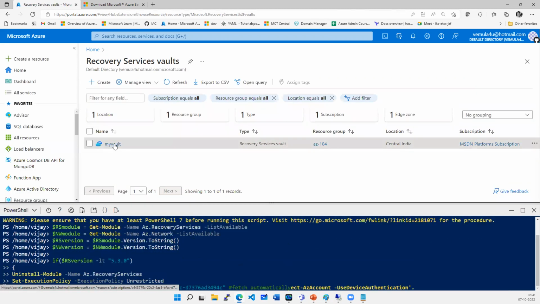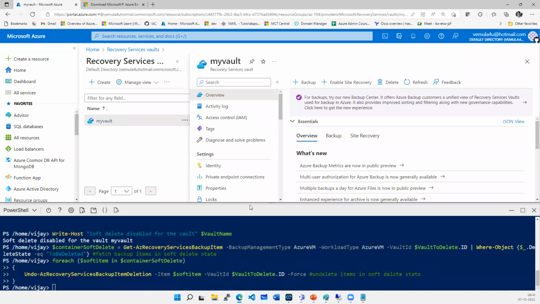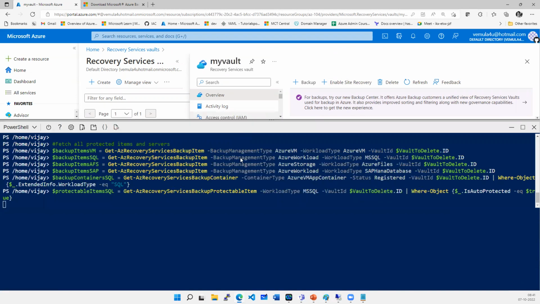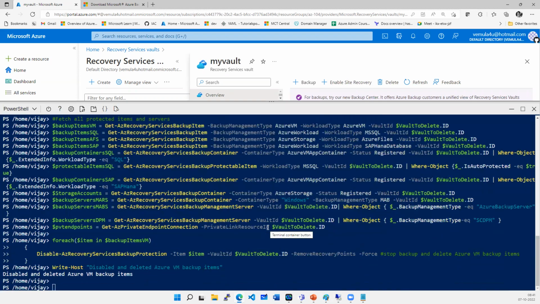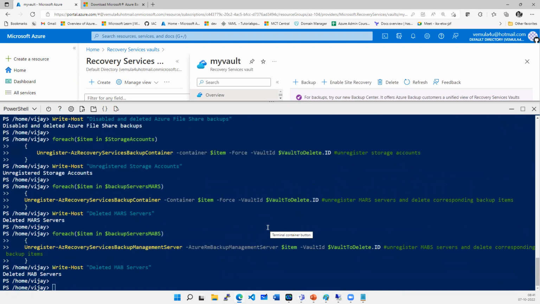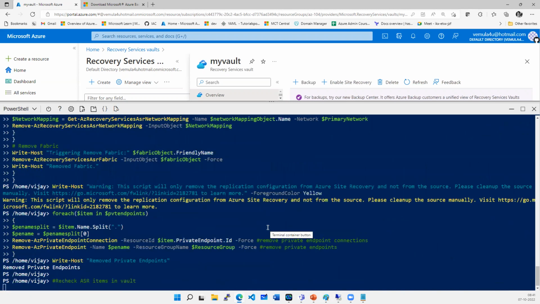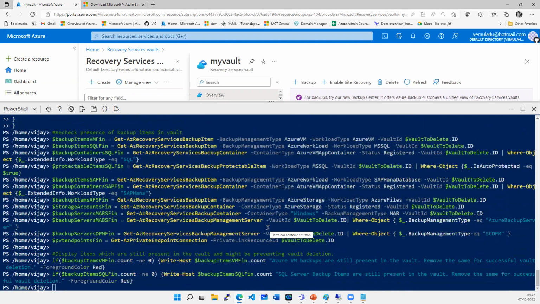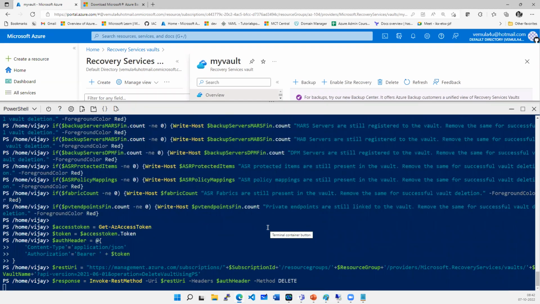Deleting a vault manually is a pain, so the suggestion is to use this script. It automatically removes all the dependencies and the registered servers, and then it removes the vault. Very easy and straightforward. All you need to do is download the script. You can run it locally on your machine if you have the Azure PowerShell extensions installed, or you can run it on the Cloud Shell.